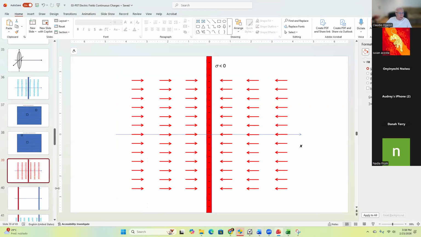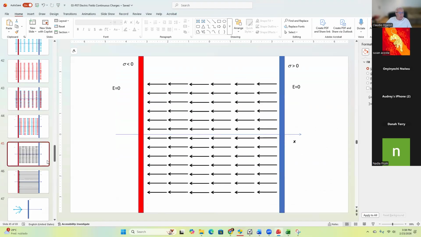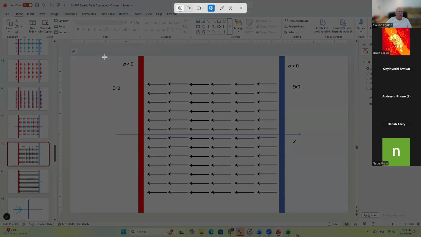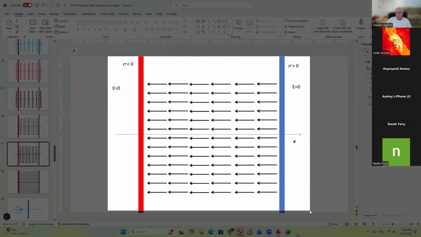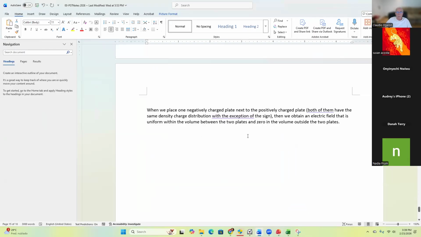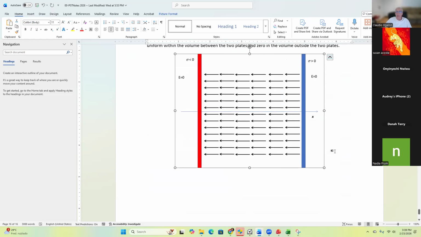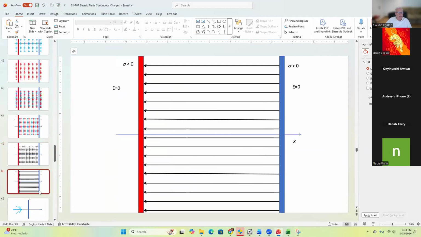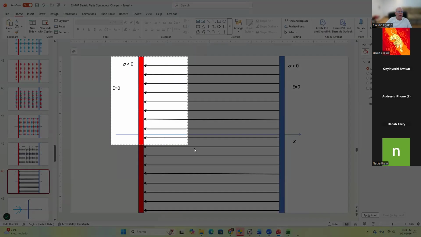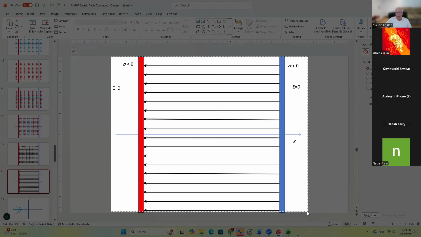Now we get this one here. It's going to look like that. Right? E field outside the zero. If we illustrate that in terms of electric field lines, it's going to look just like that. And don't forget, electric field lines are much easier to draw compared to the vector field lines, the vector fields. Much less work.